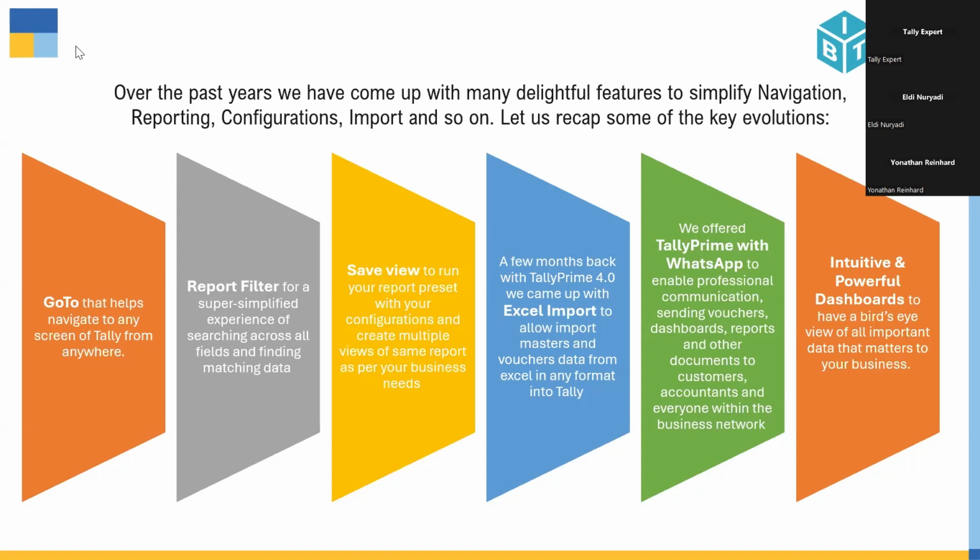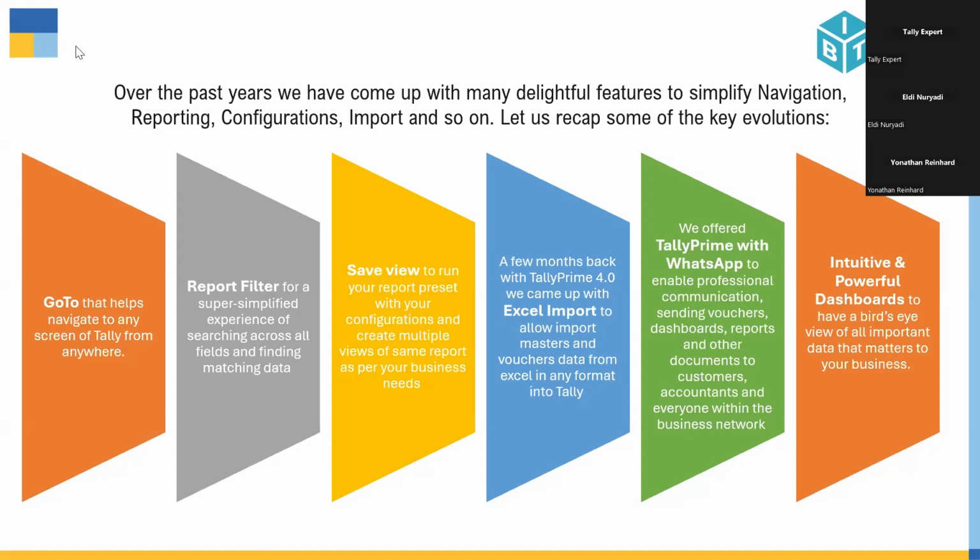Go To is the first thing we have given in TallyPrime, which was available during TallyPrime's launch. The Go To option is a feature from which a user can navigate in TallyPrime from anywhere to anywhere. Users don't need to remember or memorize the navigations of the reports or any other configurations. If a user wants to access any report, he can just go to a single click and type a name, and he will be there in the report.